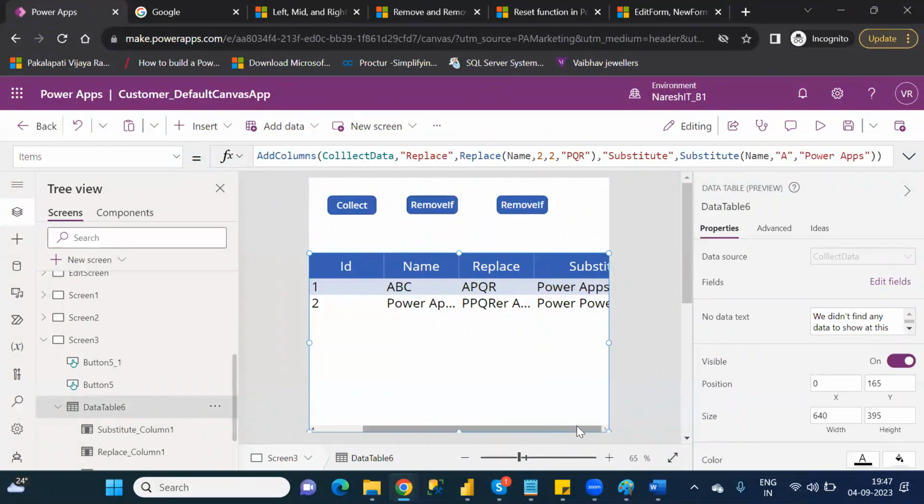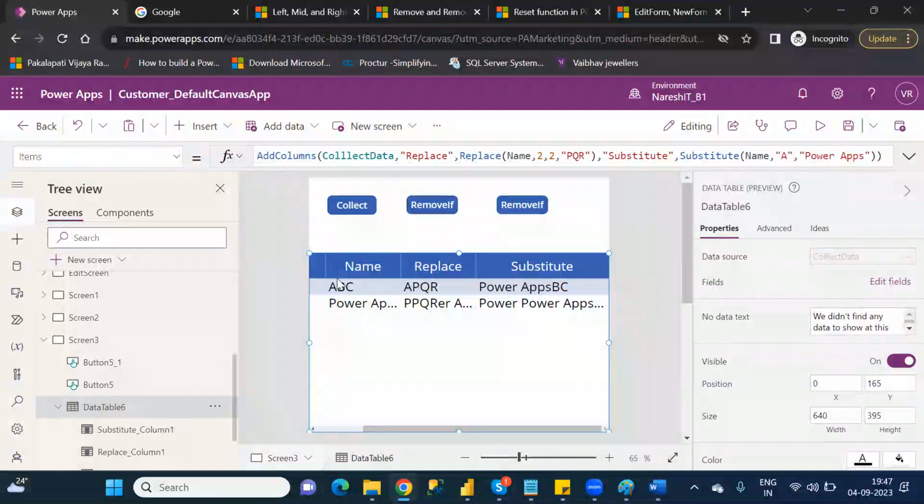See here, in place of A, it is replaced with PowerApps, and the remaining value BC is there at the end. Here also, wherever A is there, PowerApps will be placed again, like PPS.